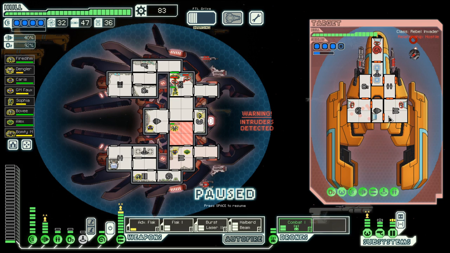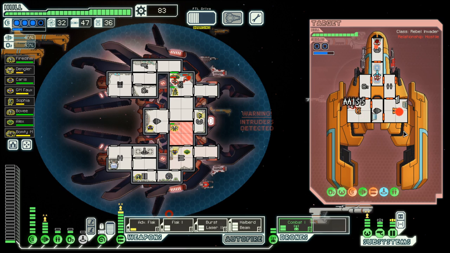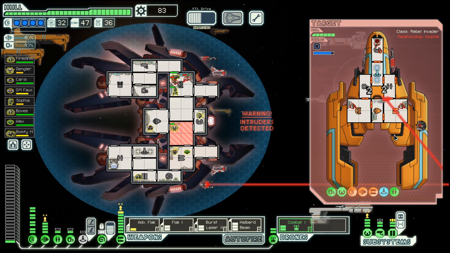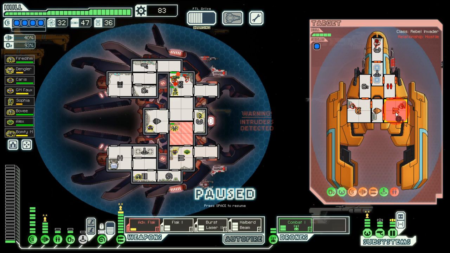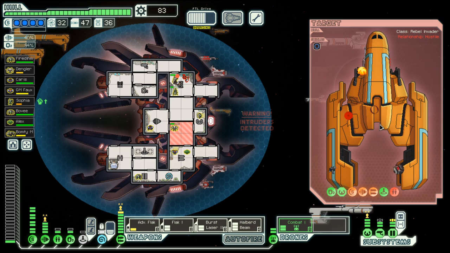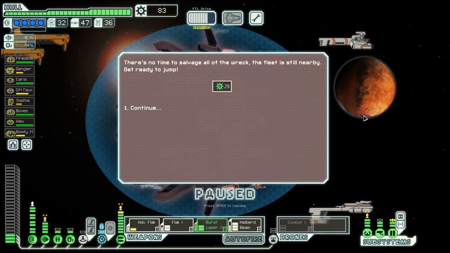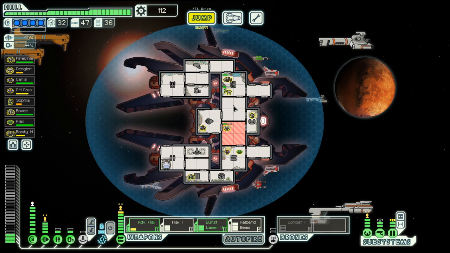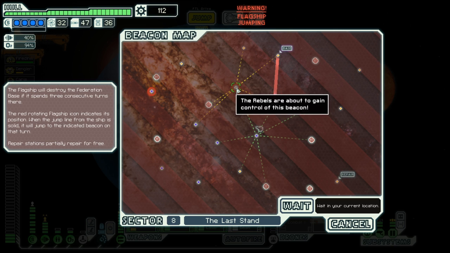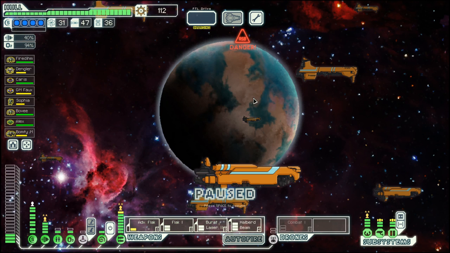Mind control the pilot. Okay, that brought the Vulcan down. And that brought their ship down. And let's go here.